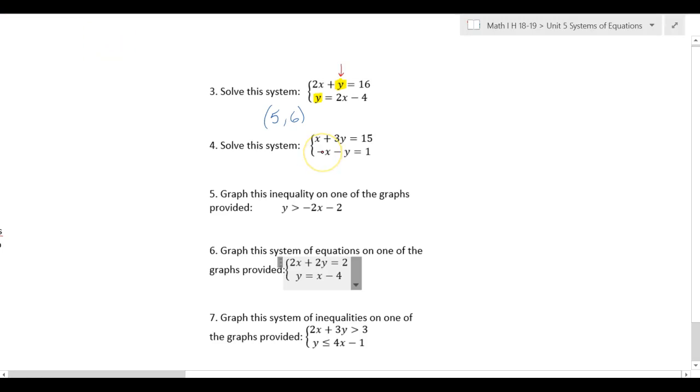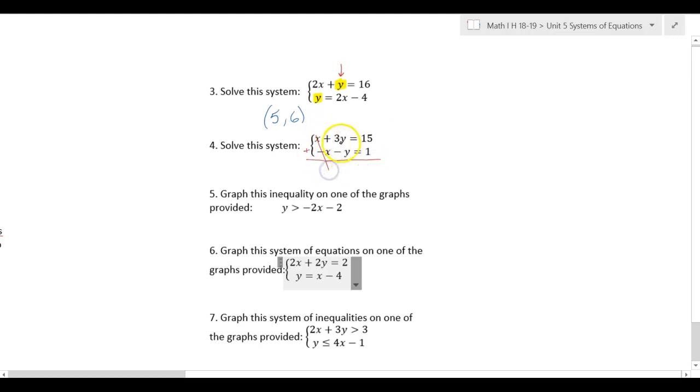And I say, great, now what I'm looking at is two equations in standard form. I know they're in standard form because x and y are both on the same side of the equal sign. Therefore, I personally am going to eliminate. You could substitute here by simply moving either this x or this y, but it seems like more effort than I feel like putting in. So I notice that x and x have the same coefficient, a coefficient of 1, and one is positive and one is negative. So I'm going to add.